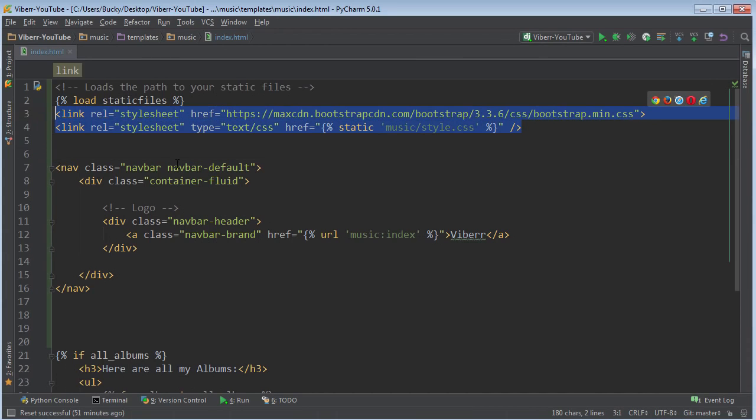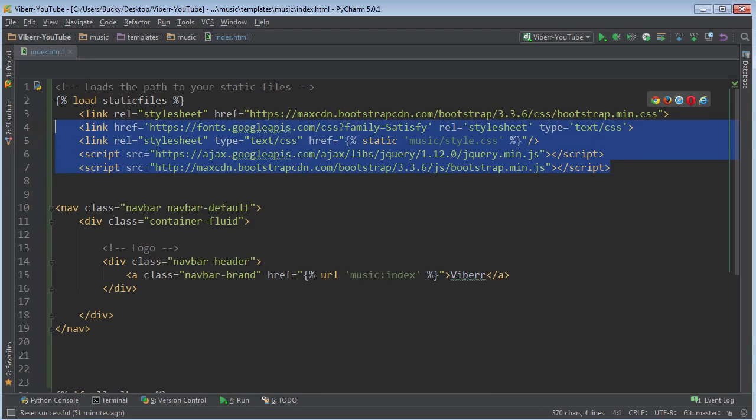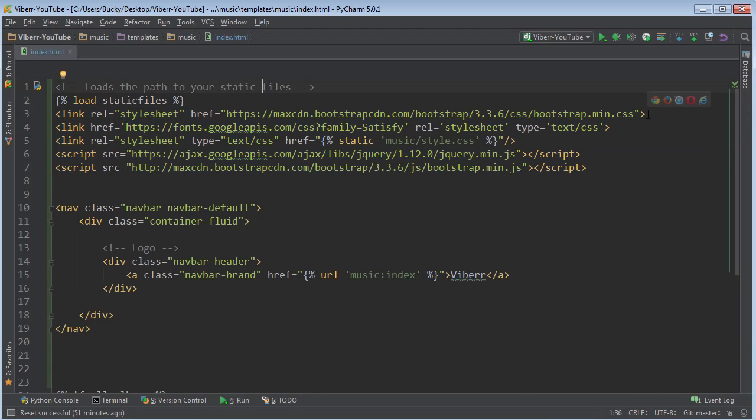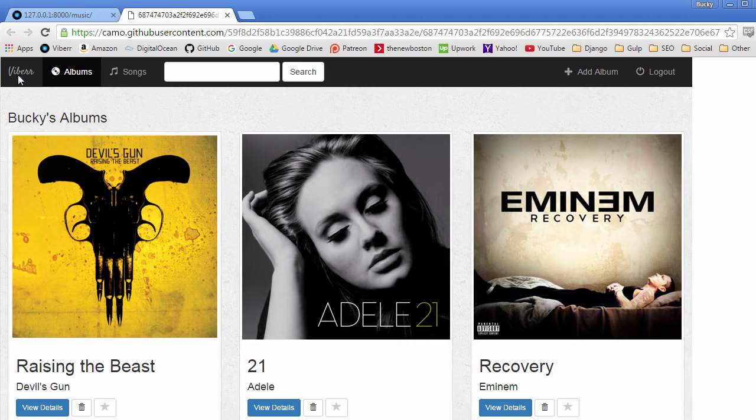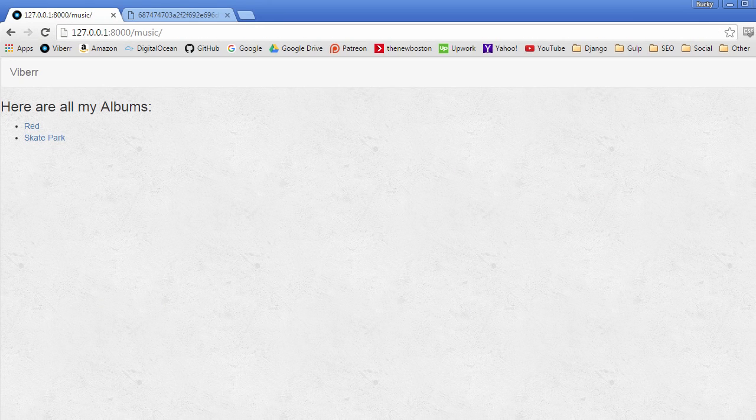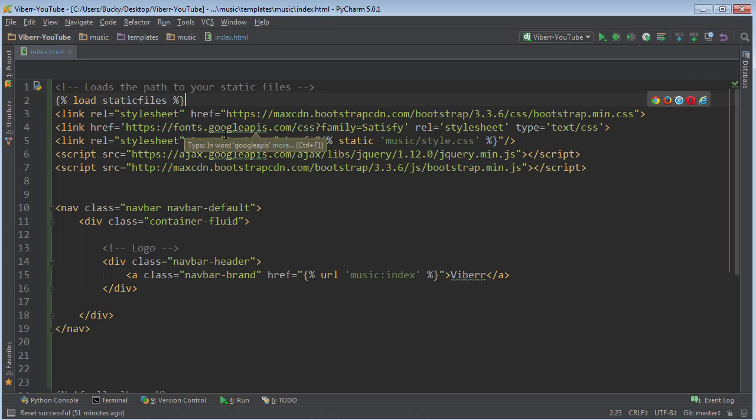So I'm going to copy this and paste in everything I need. And alright, so we already know what this is. This is just bootstrap, and this is just a link to our static file, our CSS file. Now these other ones are just really easy. These are just external files, kind of like bootstrap, that I'm including. This one is just for the font. You see this cursive font, and that is from Google. So if you go to Google Fonts, go ahead and check out all their fonts. They're actually awesome and they're all free, so you can use them on your website.